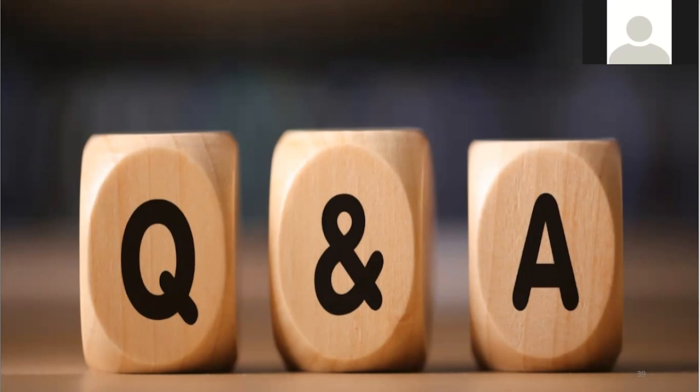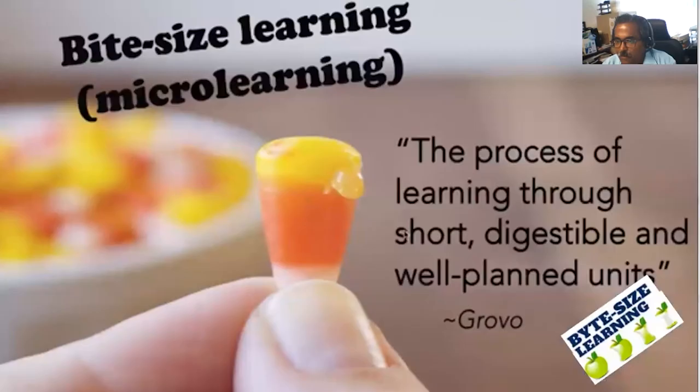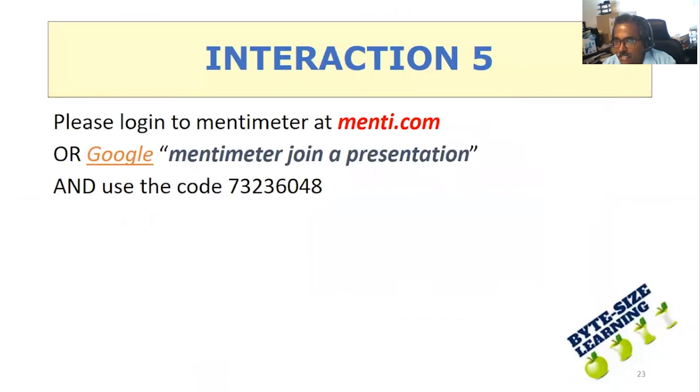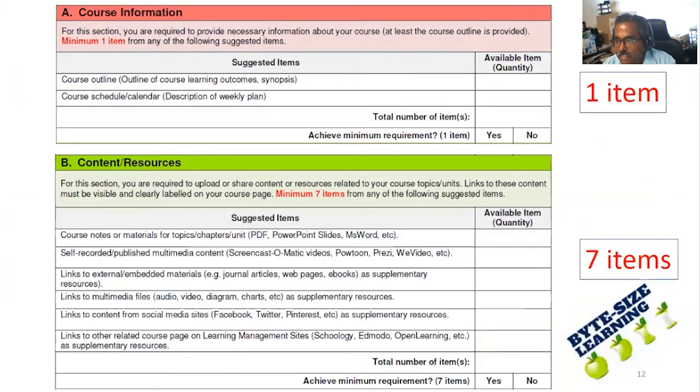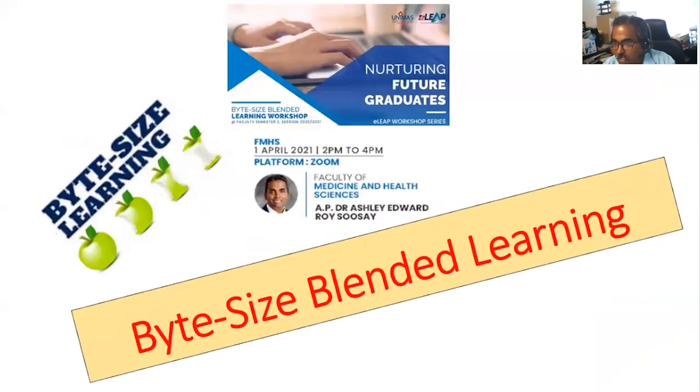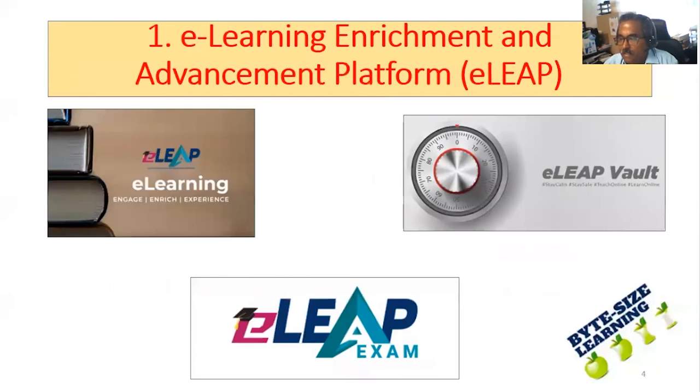Remember the first thing that I told you, that whatever is in the current semester is what you can find. Whatever is in the previous semester, although it's your rotation, will all be moved to the vault. So you need to go and check in the vault whether it's available there. Transferring whatever you have done in the past to this eLEAP can be done easily. If you cannot do it on your own, just let CALM know and they will help you move it.